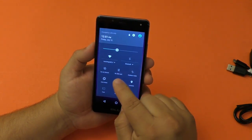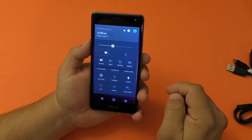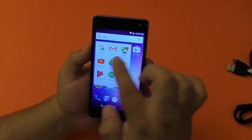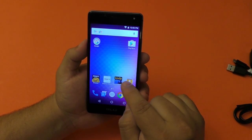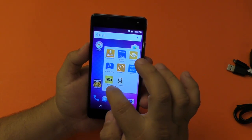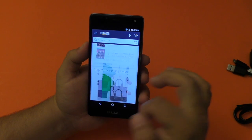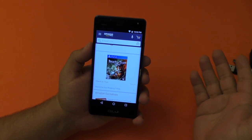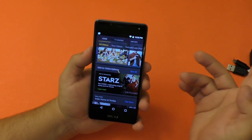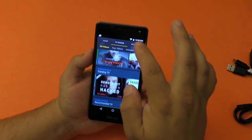You have all these quick toggles — flashlight, rotate, do not disturb, SIM card switcher for two SIM cards, Bluetooth, cast, hotspot, and audio profiles. There's a folder with all your Google apps already installed, and there's the Play Store as well. There's also a folder with Amazon apps: Amazon Music, Amazon Photos, Audible, Alexa, Prime, Amazon Drive, IMDb, and Goodreads, plus the Amazon store.